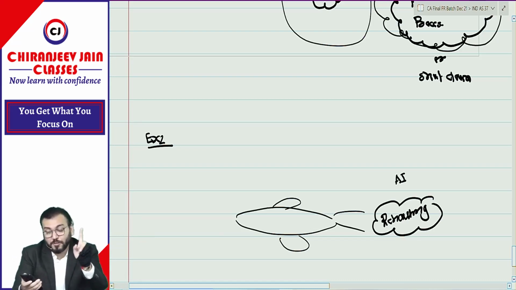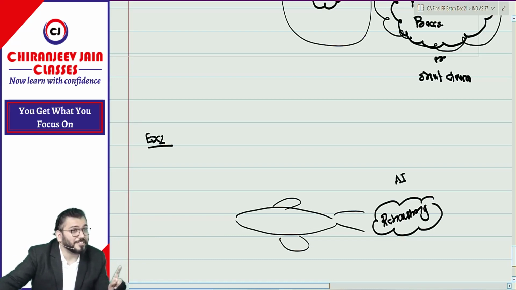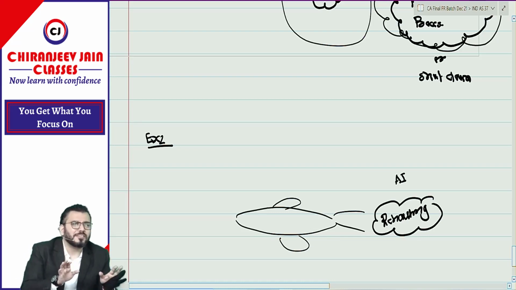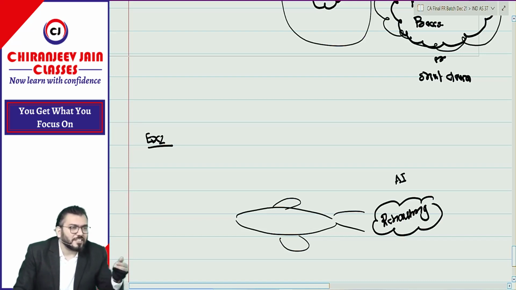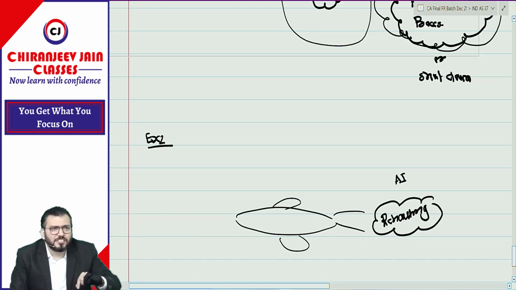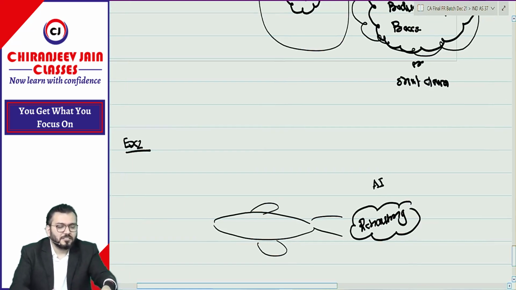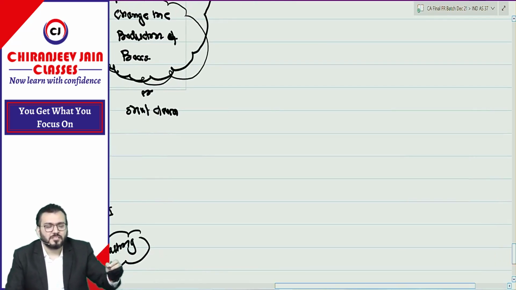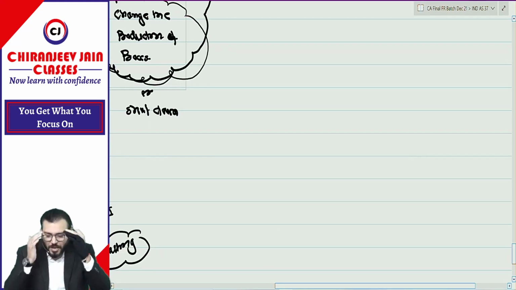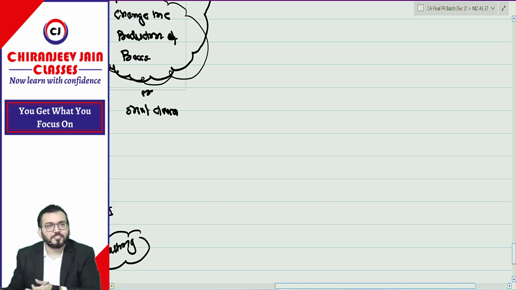I have also said that it is better to create provision. If you are creating provision, just try to understand: will the entity like to create provision, or will the entity try to avoid creating provision? Entity will like to create provision. Why will they like to create provision? Oh my God. First I need to come to tax.